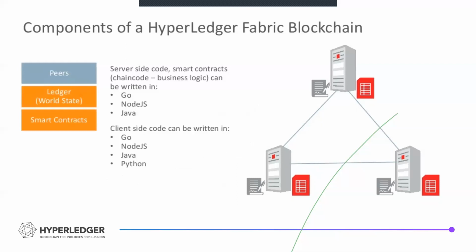Now smart contracts. In Hyperledger Fabric, we usually use the term chaincode. I previously told you about chaincode. Chaincode is the business logic that can be written in different programming languages. When Hyperledger 0.6 was there, it supported only the Go SDK. After that, when Hyperledger 1.0 came, Node.js and Go SDKs were supported. And when Hyperledger 1.2 came, Java, and right now the Python SDK is also there.